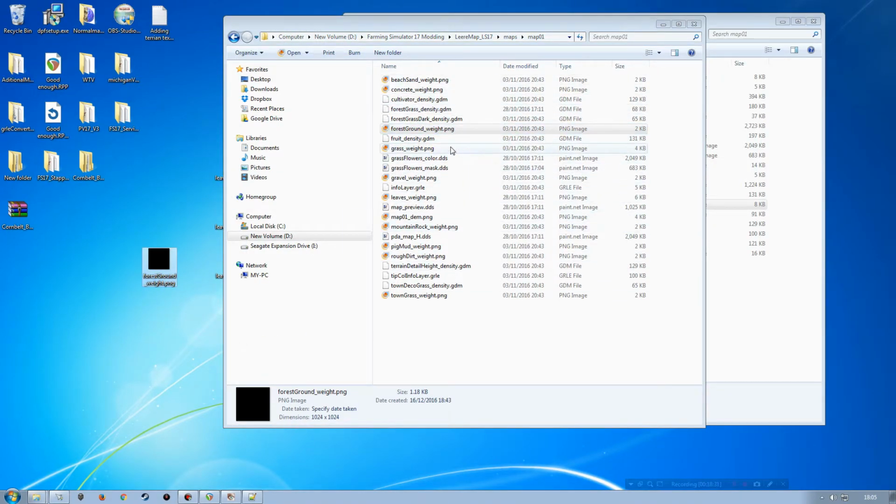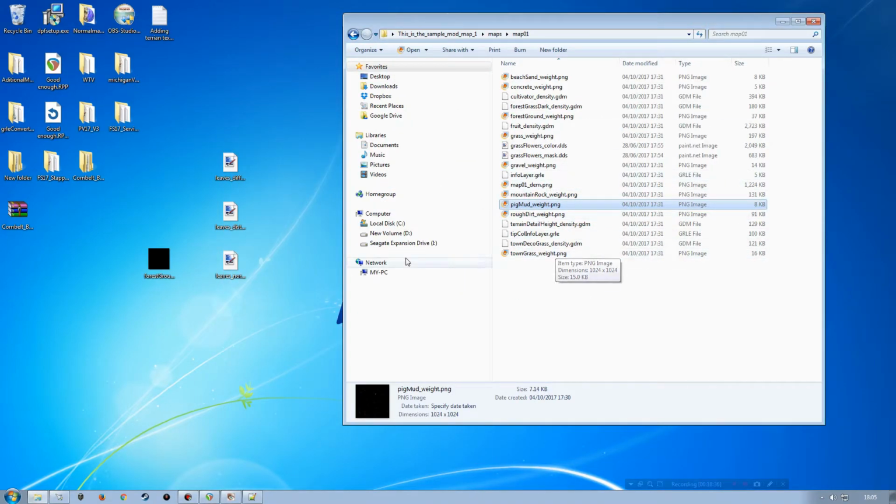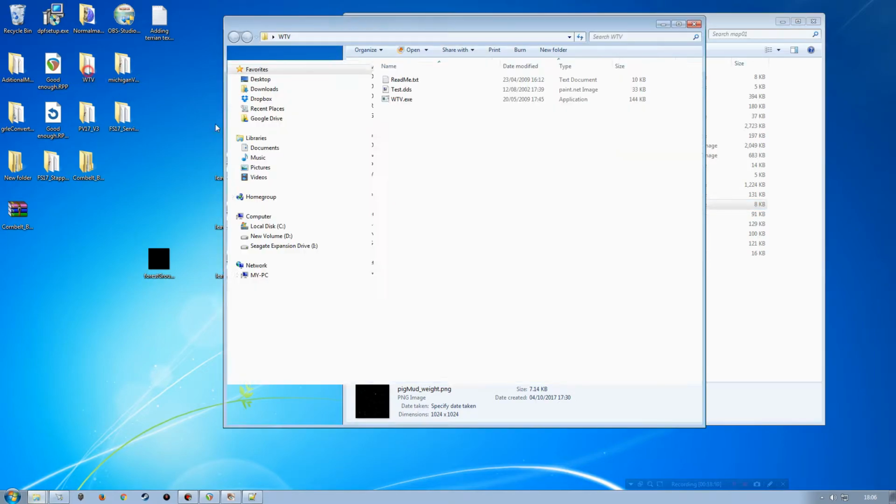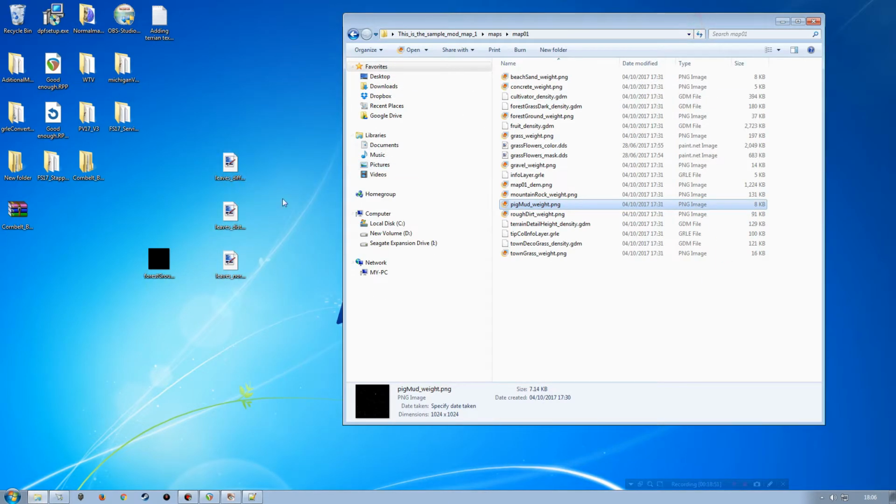Because this is a 17 map, I've got to make no changes. I don't need to resize it or anything else. I can just take it straight from there without having to edit it and modify it. So going back to our textures, you need to make sure that these are the correct format. Using the WTV program, I've actually checked these and they are the right format for what I'm going to be working with. So if you're taking these from a 17 map, they will be exactly what you need.